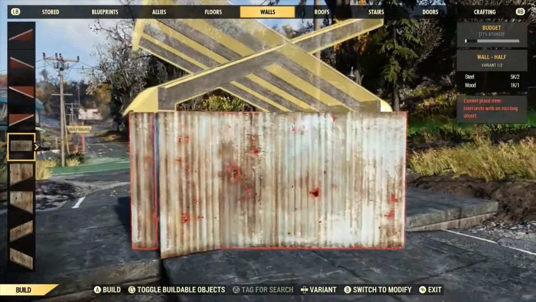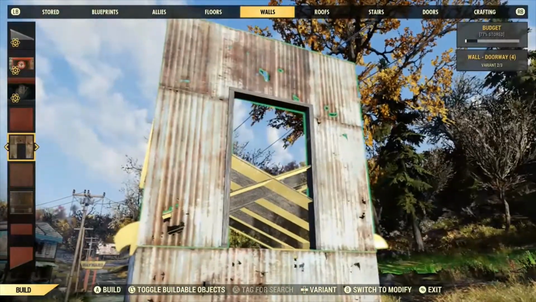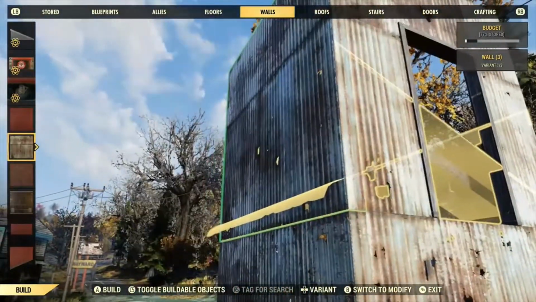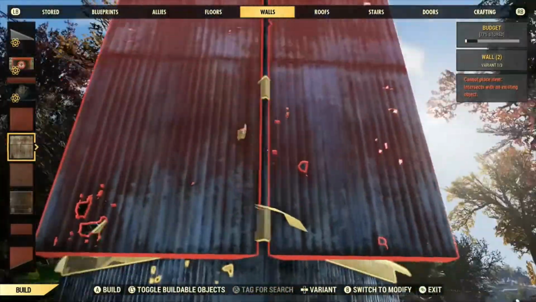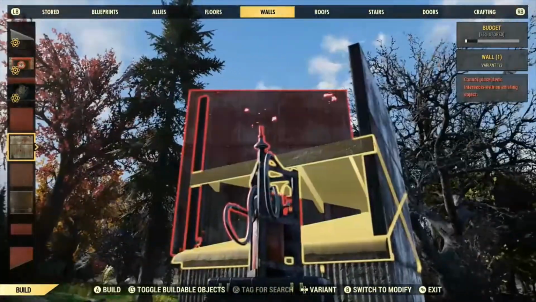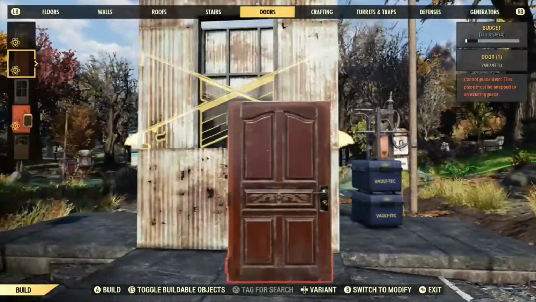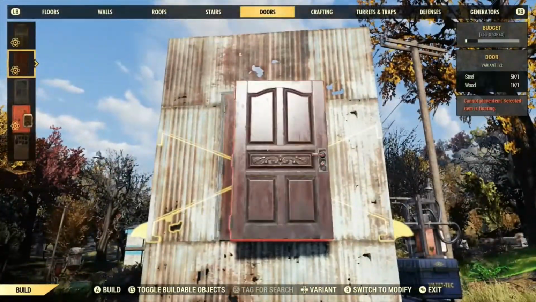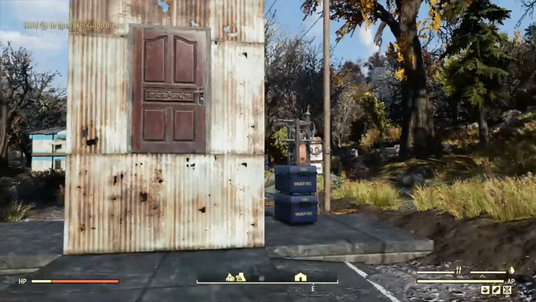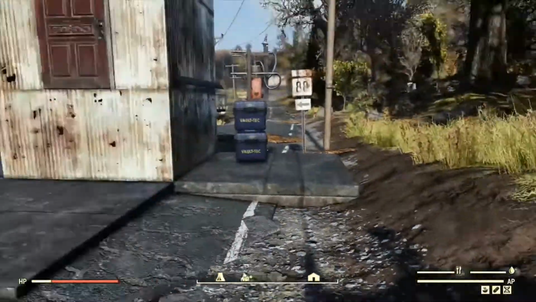and then we're going to grab some full wall pieces. So we're going to put a doorway on the back, and then we're just going to put regular walls the rest of the way around. And just put those on there. And now for the last part in the back, we're going to put a door. Yeah, and then we'll repair the camp. So that's going to bring those 2 roof pieces back.